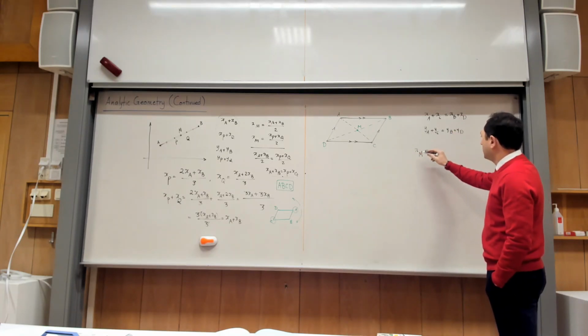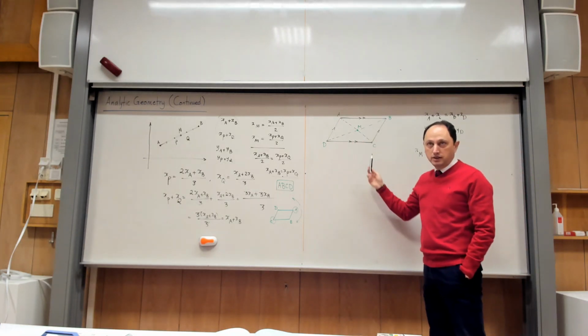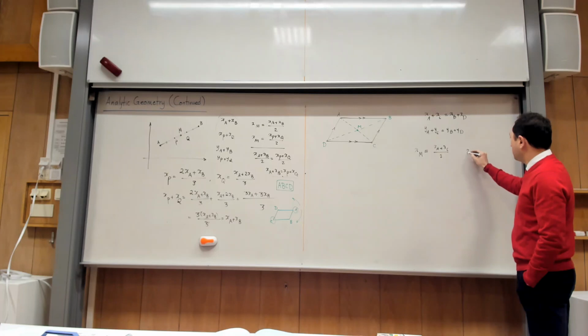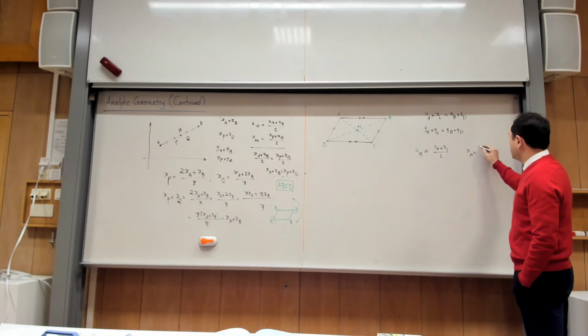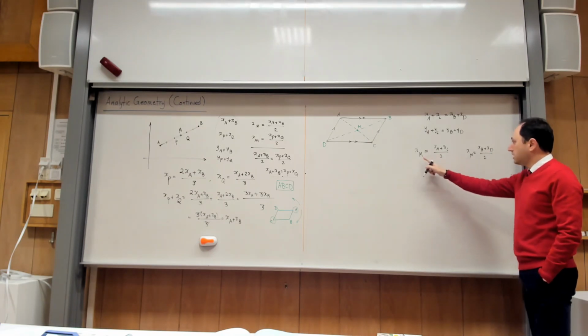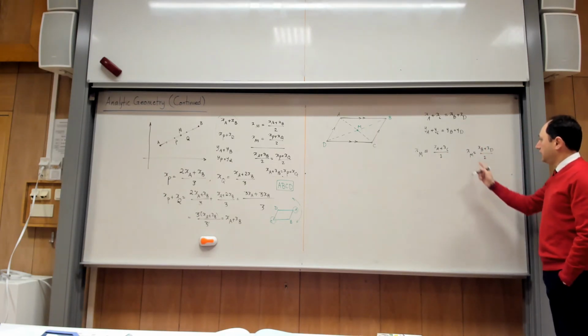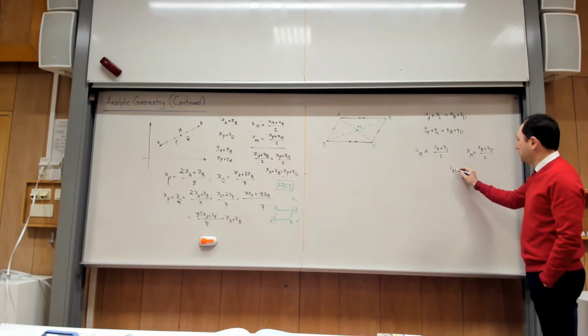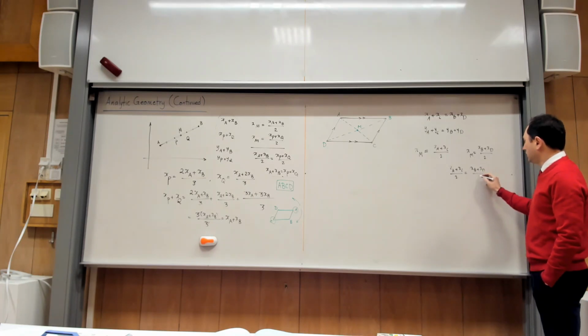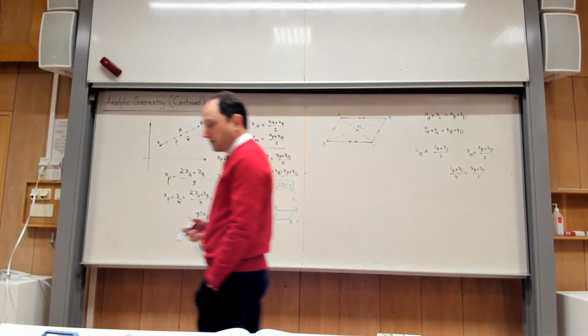So what I can write, XM is XA plus XC divided by 2, because on the one hand, M is the midpoint of AC. On the other hand, the same point M is the midpoint of BD, so it is XB plus XD divided by 2. But this is the same number. XM is calculated using this, and XM is also calculated using this. But XM and XM are the same. So it means that XA plus XC divided by 2 should be equal to XB plus XD divided by 2. Yes? And then I cancel this, I get that relation. The same relation holds for the y coordinates. Yes?